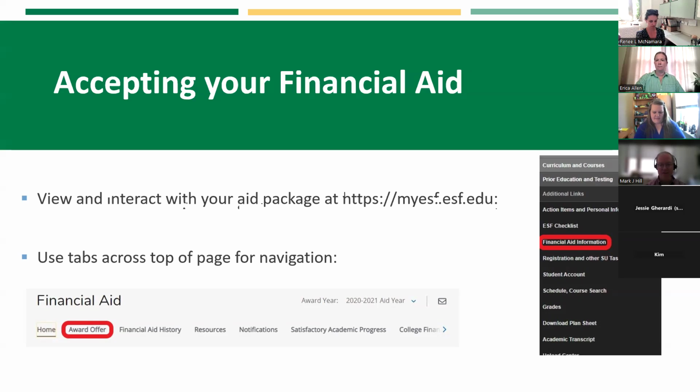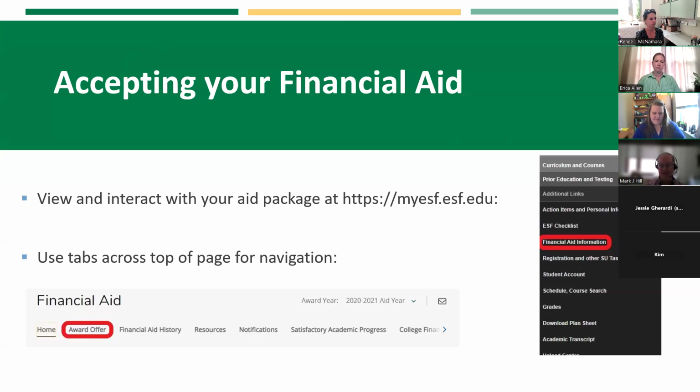What I'd like to do is very briefly give you some guidance as to how to continue to interact with your financial aid information. If you haven't done that yet, this will get you started and hopefully keep you on the path to knowing what's going on with your financial aid. Being able to get into the MyESF portal is going to be very important when it comes to all things financial aid, and then your billing and later on your course registration and lots of other important things you would have to be doing as a student.